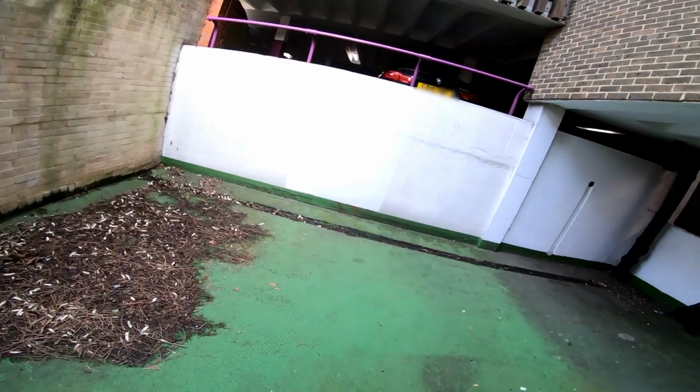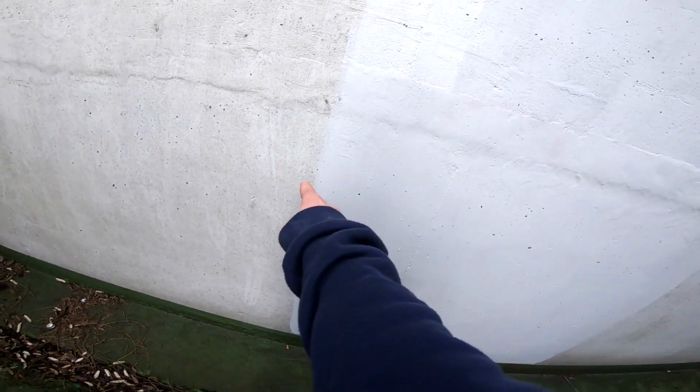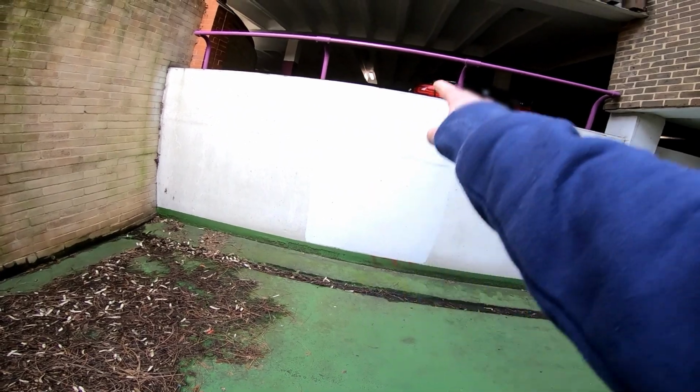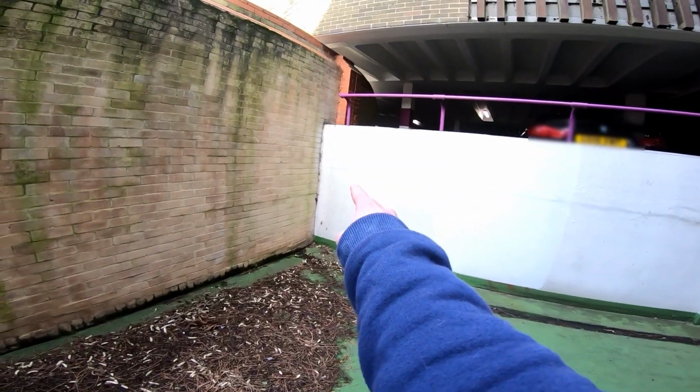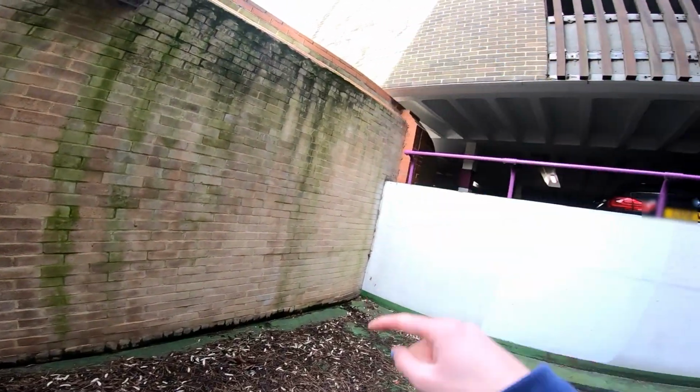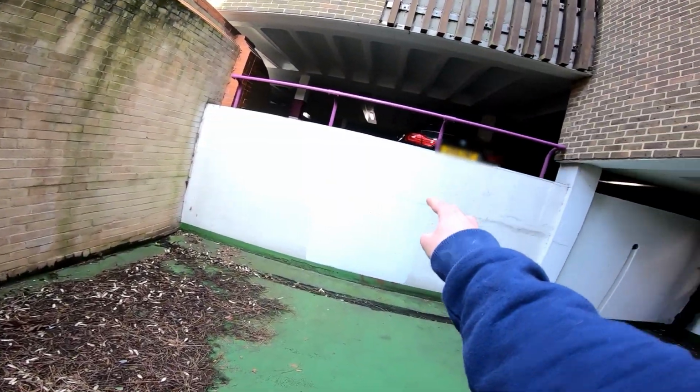Is this wall grippy? Ooh, actually, very grippy, I like it. Is this wall grippy? No. So you see the change in colour? This wall's grippy and that was not. So if I try and put one foot there, get both hands to purple, and then climb up, then walk along and climb up again? Because I would really like to go in the corner, so then just climb up and climb up again. But if I can't step on that bit, then I have to step on that bit.